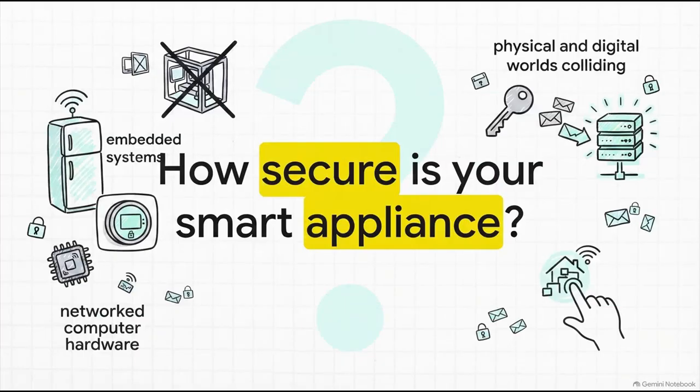Wow, okay, we have covered a ton of ground today, from the hidden inner workings of memory all the way to lasers melting plastic onto paper. But I want to leave you with a thought connecting back to those embedded systems we talked about earlier. We are putting networked computer hardware into literally everything right now, from our refrigerators to our thermostats. And because they aren't traditional PCs, they're often way less protected.